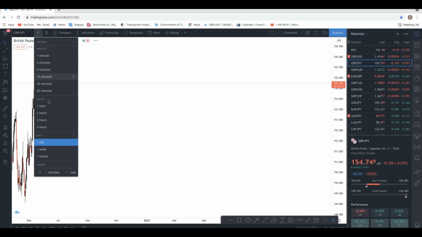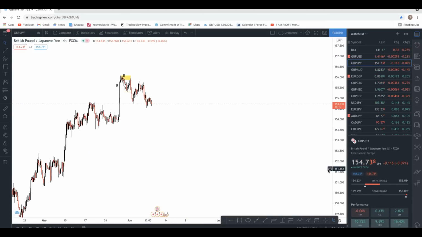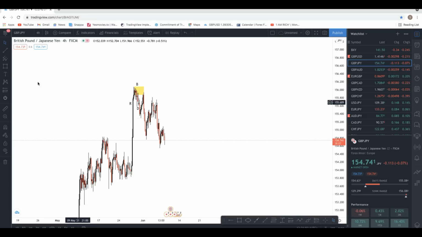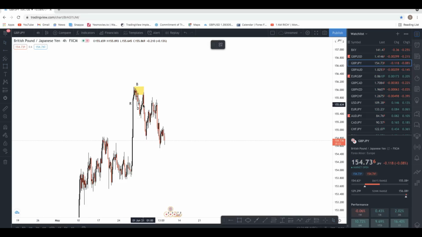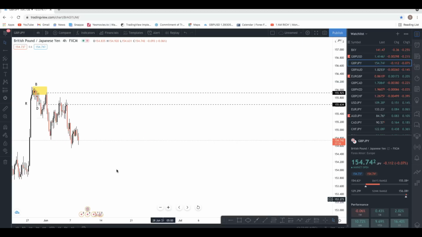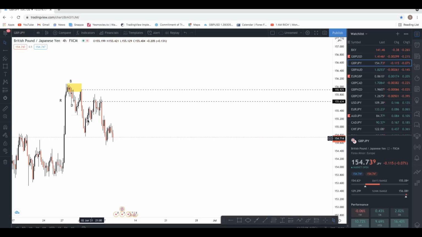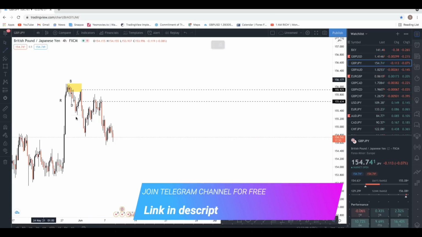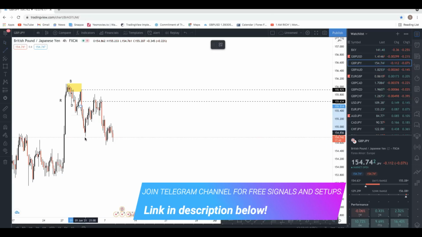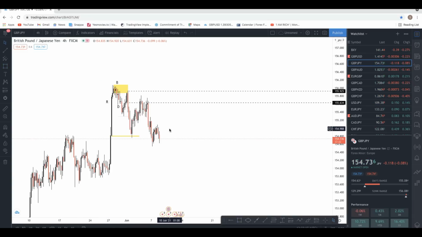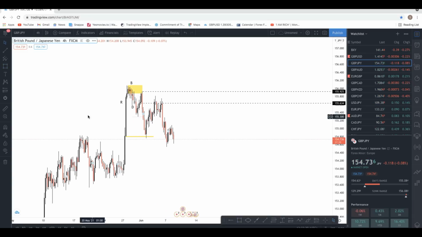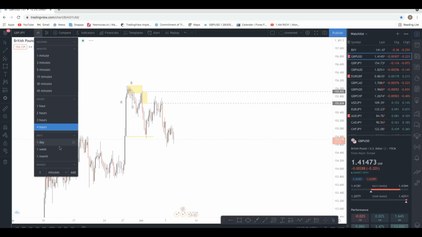Let us go back to the H4. Now, what we can identify on the H4 is we have seen the momentum. Remember, I spoke about bank moves. After identifying your bank moves, you're going to highlight that area. This is where we can identify a nice momentum candle, and we can also see how price moved away from the area. As price moved away, breaking this structure, it also broke this structure. Can you see that? It has broken structure, it has moved away from the area with very good momentum.